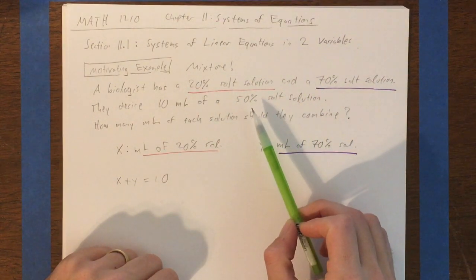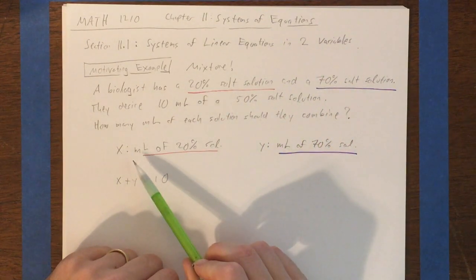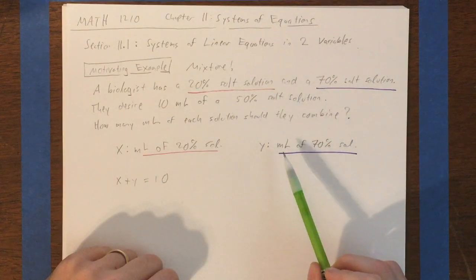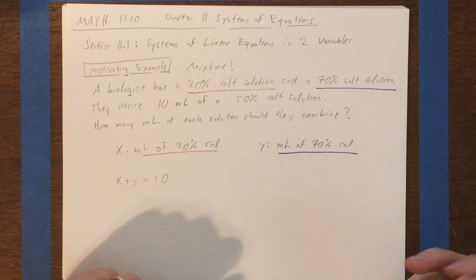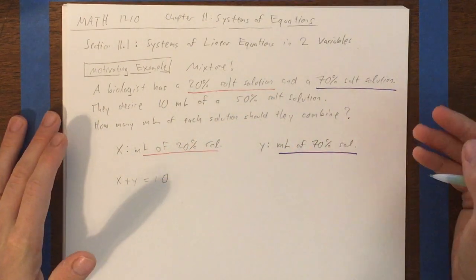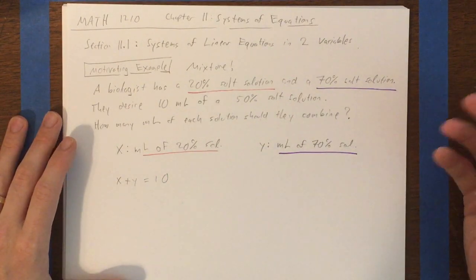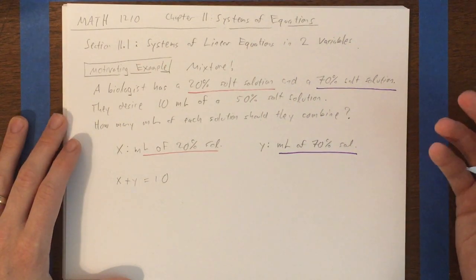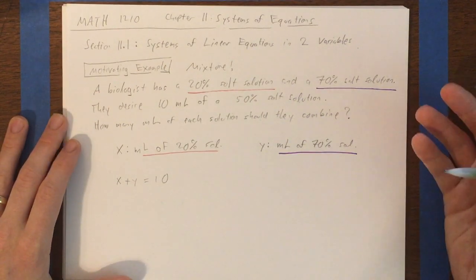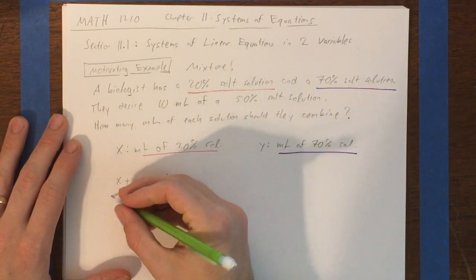So we just need to make sure that the amount of salt in the X milliliters plus the amount of salt in the Y milliliters is going to add up to the desired amount of salt. So the way we can do that is to remember that percentages, if you multiply a percentage by a quantity, that applies that percentage to the quantity and calculates a new quantity, like a smaller percentage. So multiplication is the key here. And the other thing to remember is that percentages can be written as decimals.